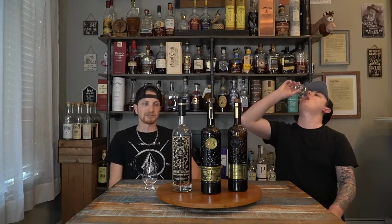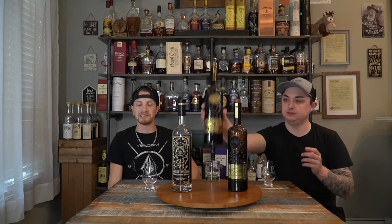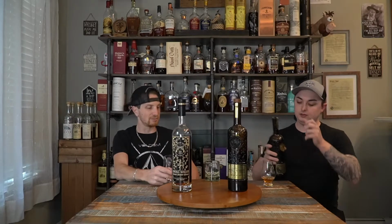This will be Mike's blind tasting, actually, on the small batch. I've tried it. I gave him my opinion, but obviously I told him to form his own. There's a dramatic difference. The uncut is a heavy hitter. So I'm not gonna lie, you gotta kind of be into a heavy bourbon for that one. But let's go to the small batch next. We're gonna go in order here.